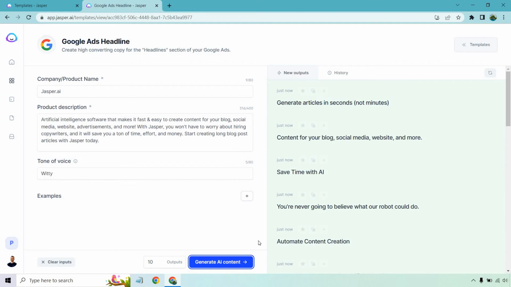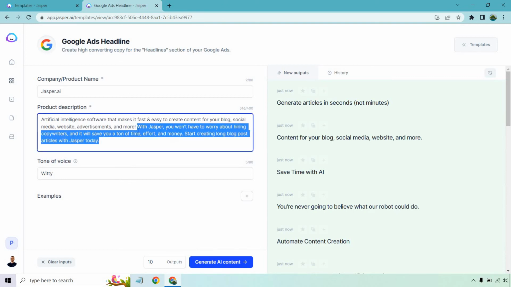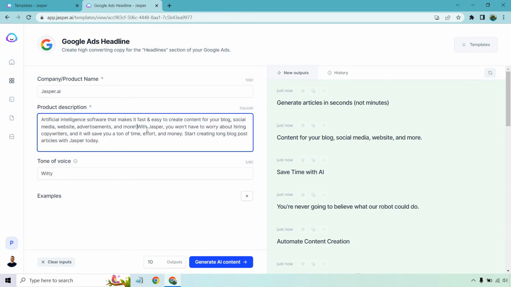Automate content creation. So you notice how these are much better in terms of the diversity of content and headlines we're getting. I feel it's just because I added more in. Okay. So usually a tip, I talk about this so many times. If you feel like you're getting a little bit too repetitive, what you want to do is add more to the description or whatever it is that you're describing, and it should help a lot.